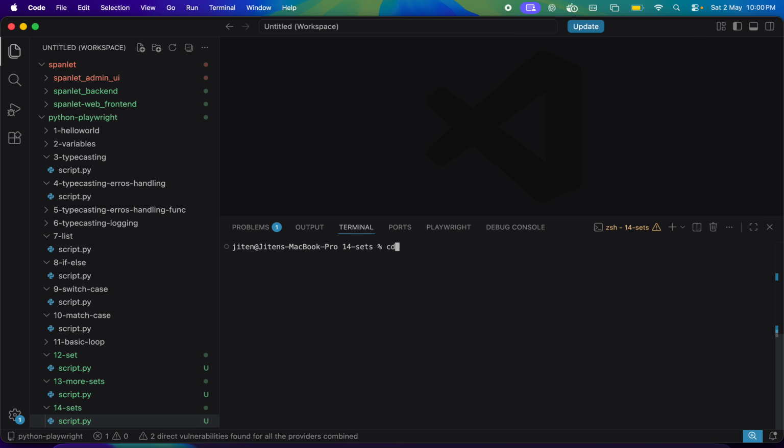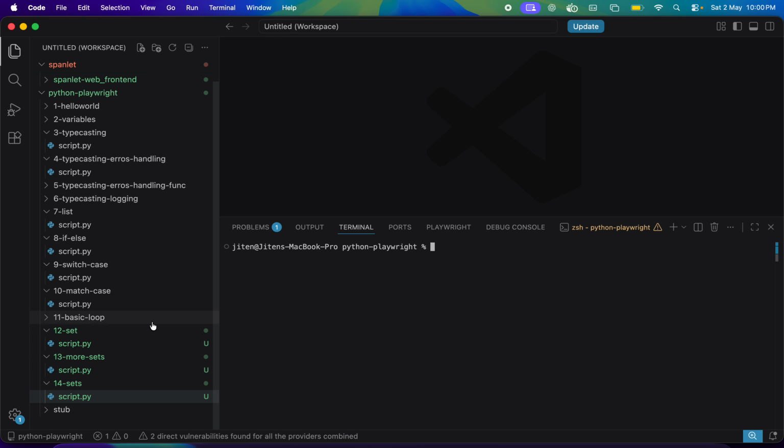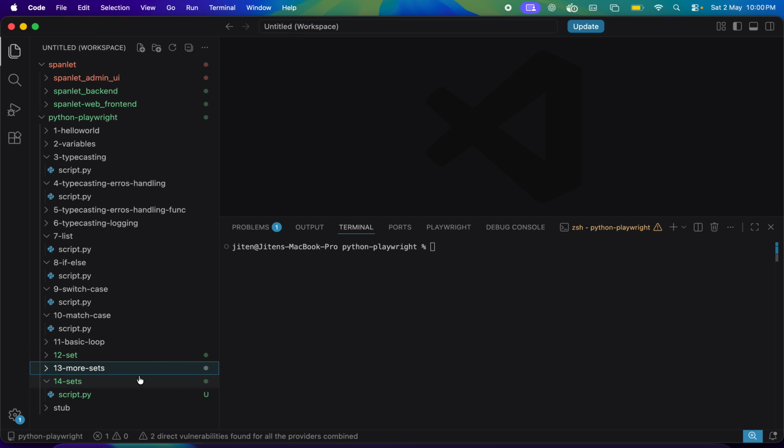Coming to the next concept, which we call a dictionary. I think we are good with sets. You can do more on sets; I will try to upload a lot of things with respect to sets. So the next one we have to use is the dictionary.